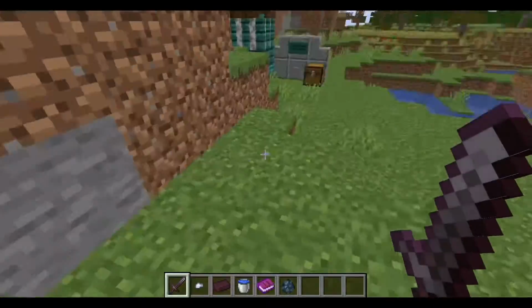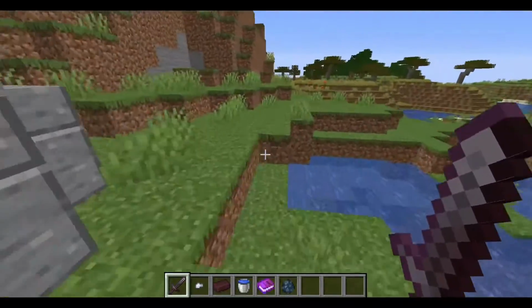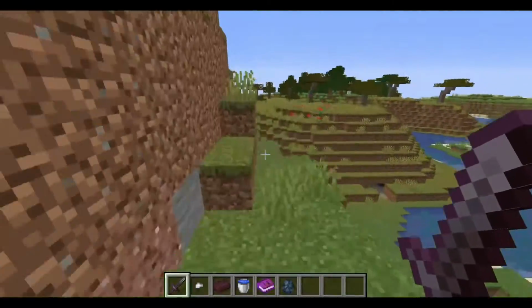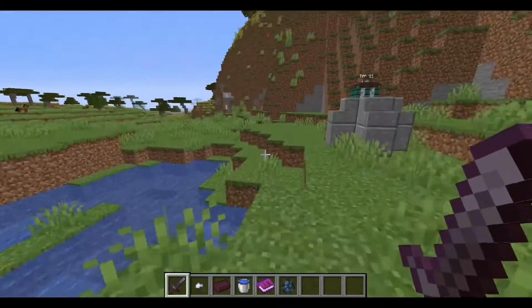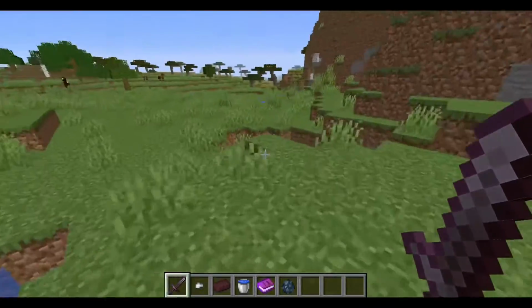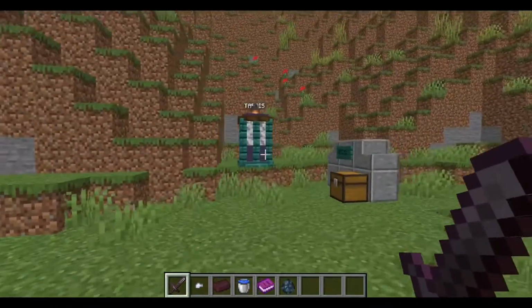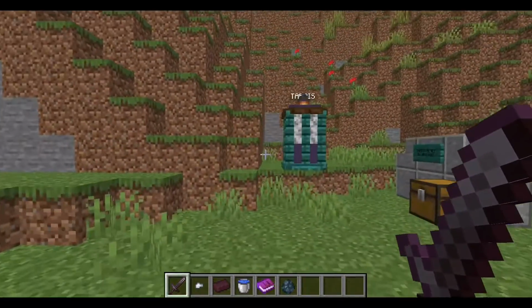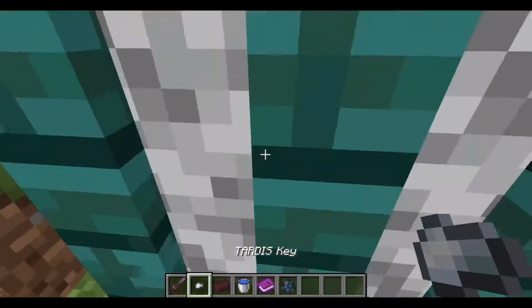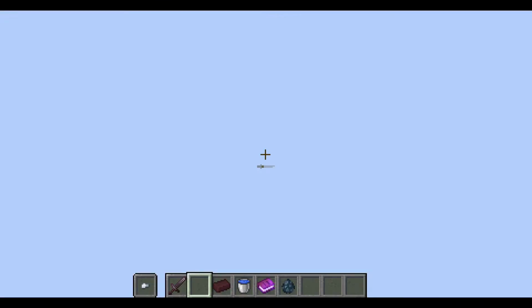But then I just woke up early this morning and I thought, you know what, might be fun to actually try and do this. So I made a backup of my world in case things went wrong. And then I just started making this and it actually turned out very well. So let's begin. So the feature I'm going to be showing you today, you may have seen it in the beginning skit, but I'll just show you again.